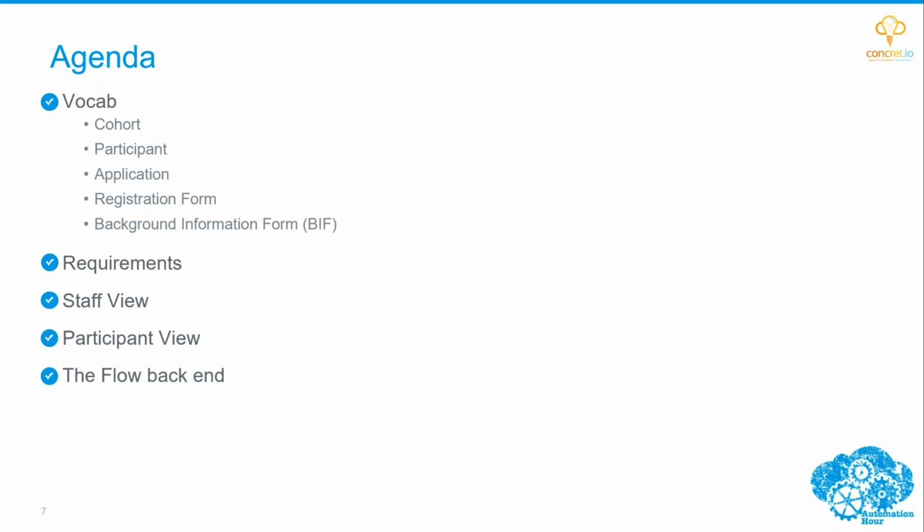What I'm going to be going through is some of the requirements that we started with when developing the flow, what the staff view looks like, for how we set up cohorts and control the details of what kind of options different cohorts have within the flow, the participant view of what going through the flow from the community or Salesforce Experience side looks like, and then the real juicy part, the flow backend. Let's see all of the little tricks and tips I made it to be the best it could possibly be.